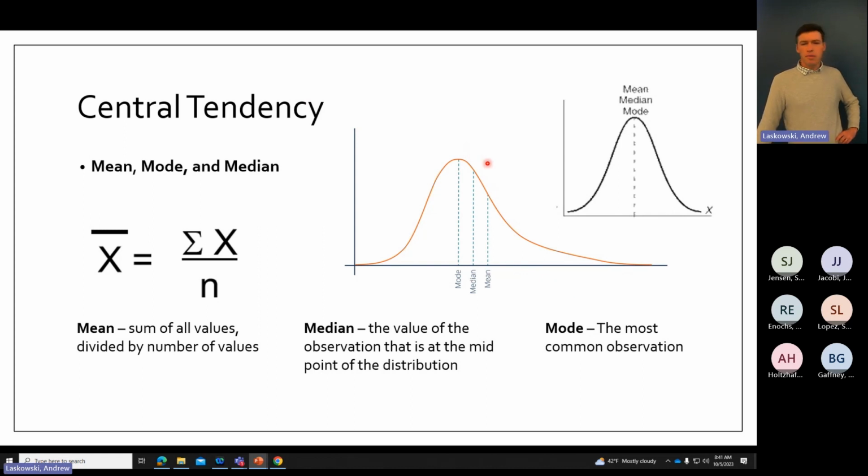So the median is like if we had 100 points in our data set, or 100 observations, there would be 49 on the left side and 49 on the right side. Actually, that doesn't work out exactly right. 99, 49 on each side. So based on the shape of your data set, these values can change, but for a perfect normal distribution, they're all the same. And of course, we can calculate the mean by summing up all the values and dividing by the number of observations in the data set.